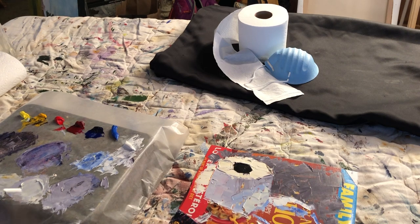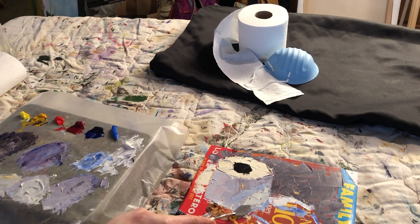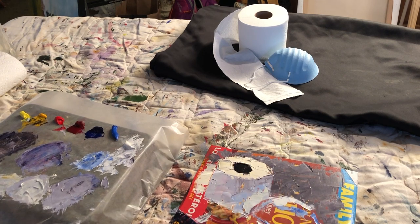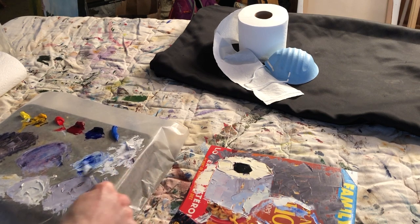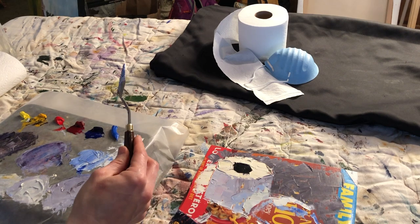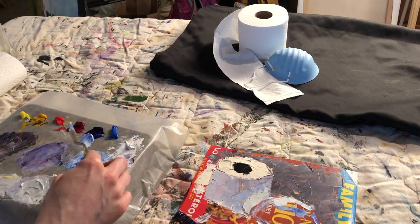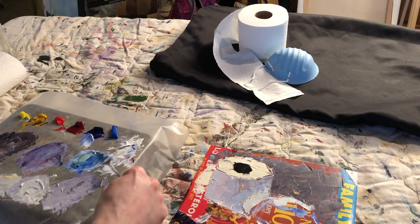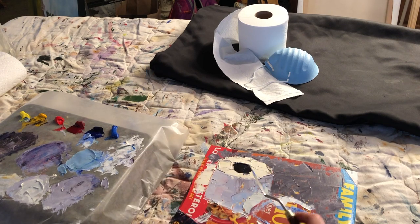That's the thing about painting — it's never really finished. You can go back and modify as you see things. You just put in what you see as you see it. The longer you work with it, the more things you'll notice. Painting is a lot about training your eyes how to look, and that's something you can do even without paint. Once you start painting, as you walk around in your life you'll start noticing things you've never noticed before because your eye is starting to look for the details, the coloring, how things play against each other.